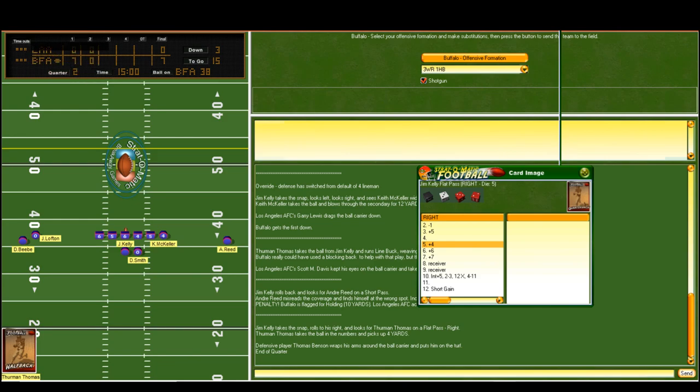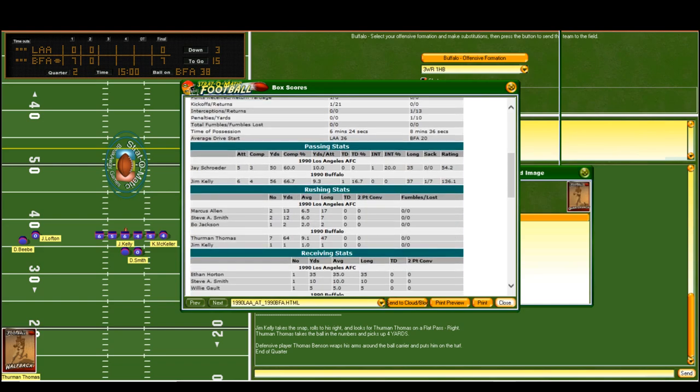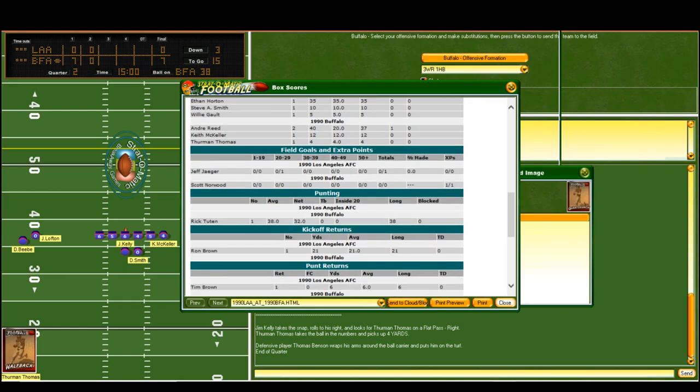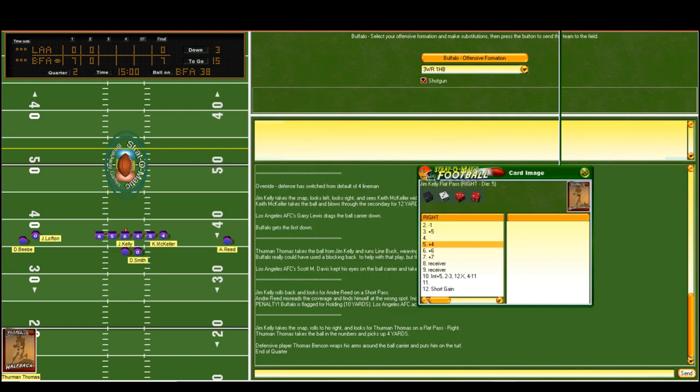Reports. Box score. You should be able to see that. I like how the box scores work here. I like this. Passing stats, Raider 3 for 5, Kelly 4 for 6. And the quarterback ratings, the rushing stats, Thomas 7 carries for 64 yards. Ooh, that's a lot of carries. Oops. Okay, so that scrolls a lot. Be careful with that. Shows you the kicks. The one punt was for Tootin. Kickoff returns, punt returns. Individual defense. I like that. And the one interception. Okay.